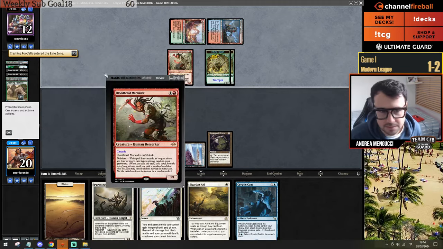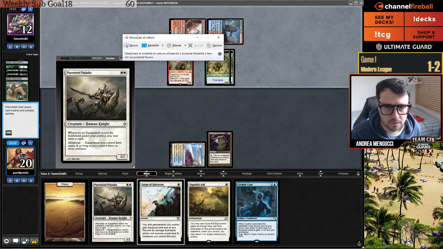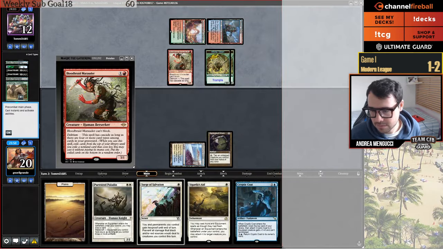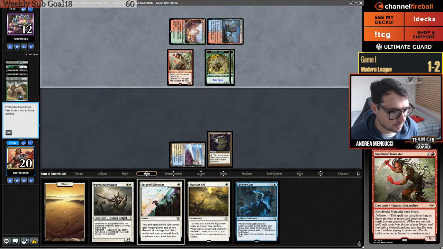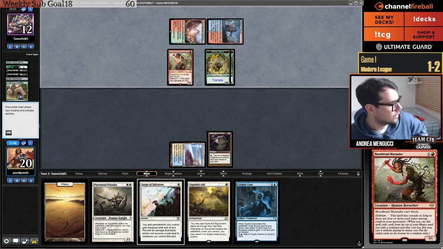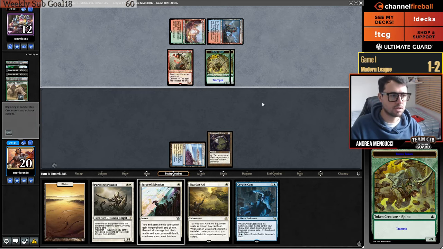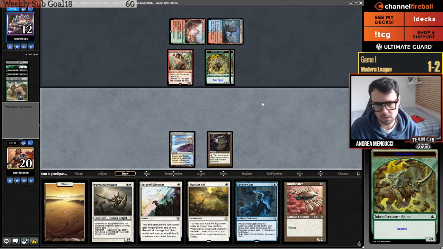At least I got a screenshot. At least I get some content out of this loss. Turn 2 on the play, by the way. Although I said we're gonna 3-1. Sorry, 3-2. So I'll try to pull it together. Oh, nice. Ornithopter here. Good draw.